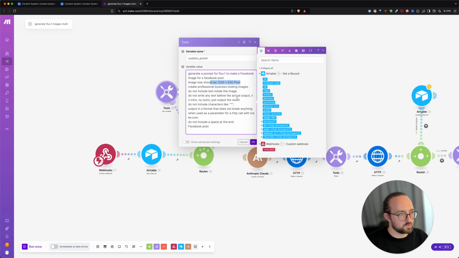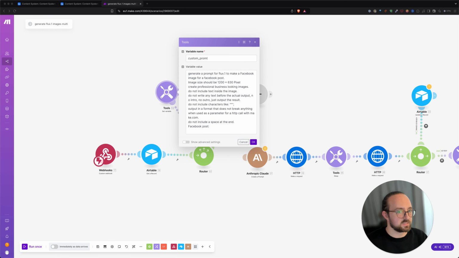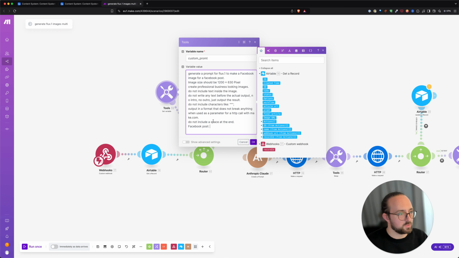Create a professional business image, and I try to tell it not to add anything that could break the next HTTP call, because with this text, this Flux.1 prompt, we will make an HTTP call to Flux. This can break if we have some special characters.